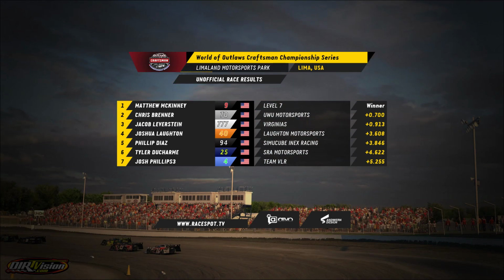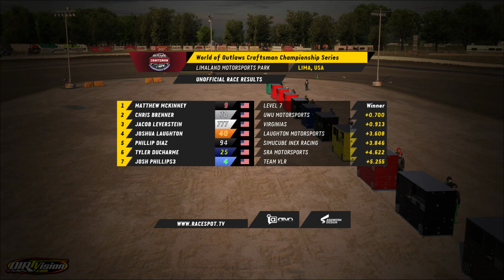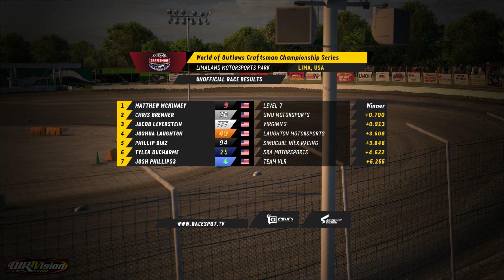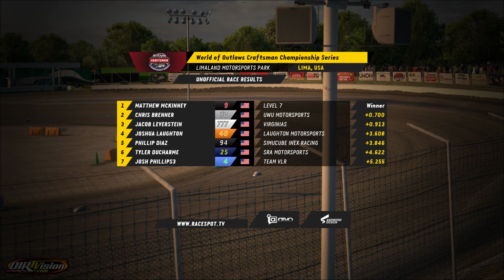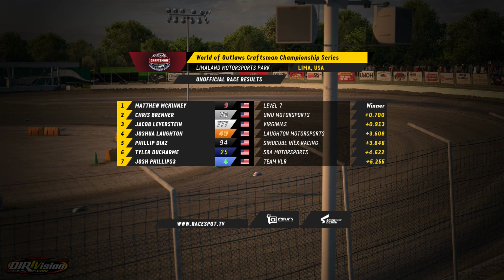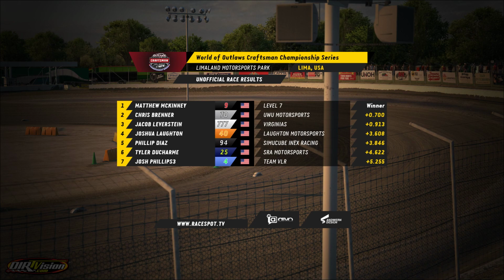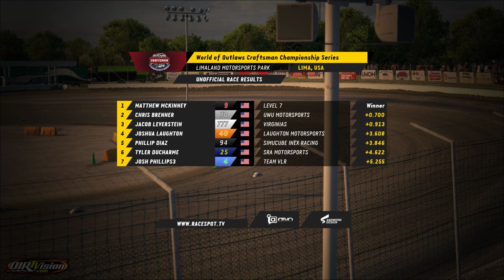It did. I mean, it was not just physical. It wasn't senseless physical. It was intentional, moving machines. To me, that's what we like to see. We don't like to see just random attempts to try to move the machines forward. And we saw these drivers reacting to it, countering it, and Lawton, with his skill there in that orange number 40, was able to pull himself up to that 4th position.